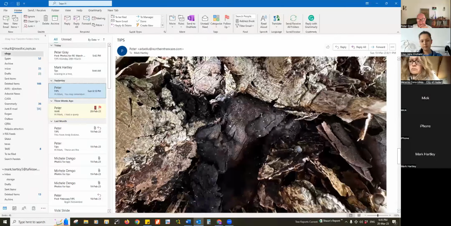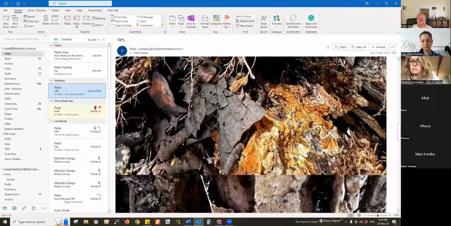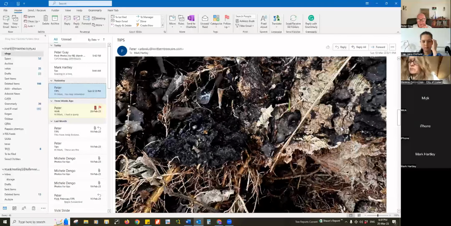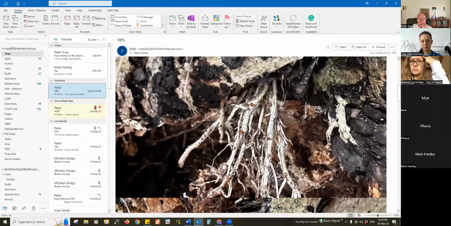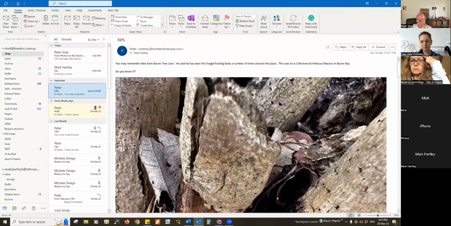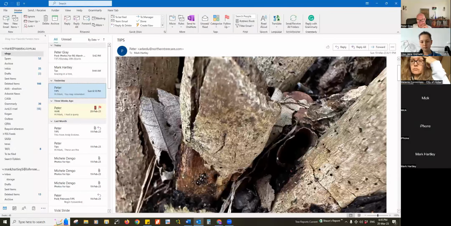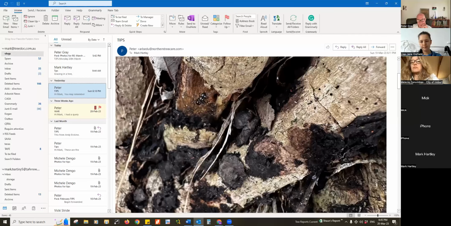So the fruiting body are these. Just go up, maybe to the first photo. Yeah, so those are dots here. Yeah, down a bit. Yeah, sorry, these ones here. Yeah, very crusty type material.